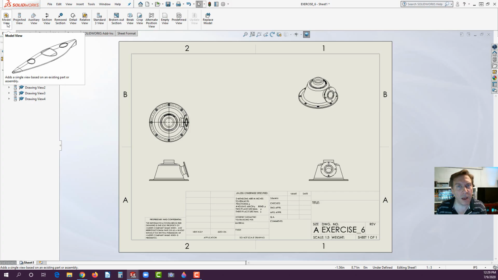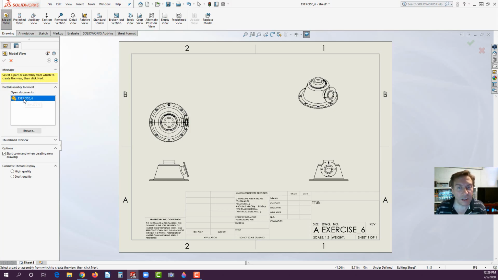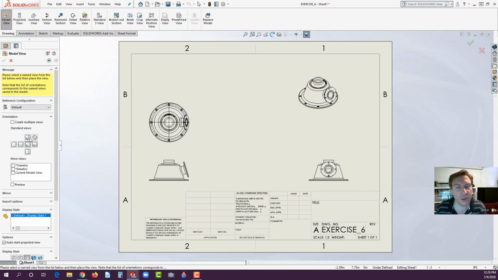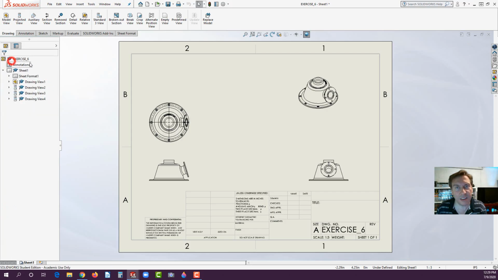Model view, just to show you this really quick, we're not going to use it, but if you click on model view, you could select the part file or a different part. Let's say you want to have multiple parts inside of the same drawing. It happens sometimes. But anyhow, you could select it by browsing, and then you just go to next, and then you could select the view that you want from that, like here's front, top, and right. So it's a little generic, doesn't give you the actual image of the model, except on a preview down below, but that's what that's for. So we're going to cancel that.